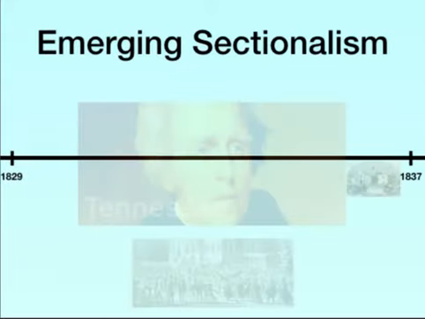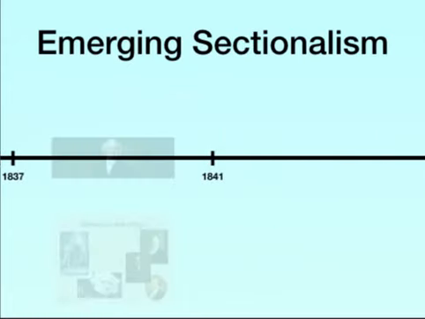We're also going to see the issue of Texas come up while Jackson is president. Should Texas be admitted to the Union? Jackson was all for it, but it didn't happen while he was president. Martin Van Buren was opposed to it. He thought it would split the country, it would divide the party, it would be problematic. He said no to annexing Texas.